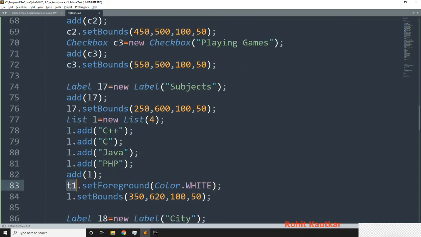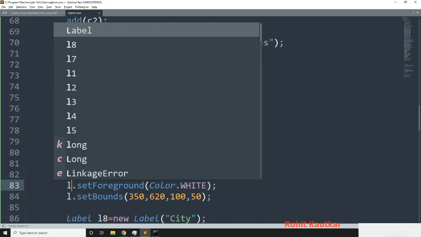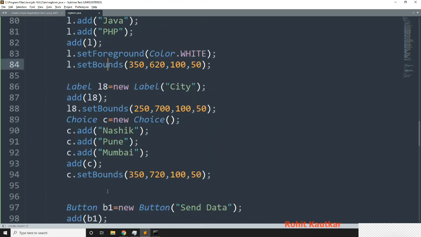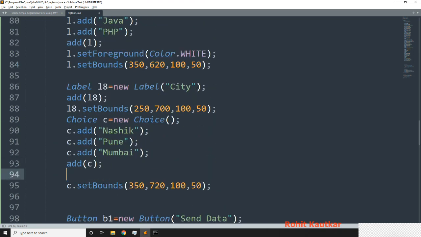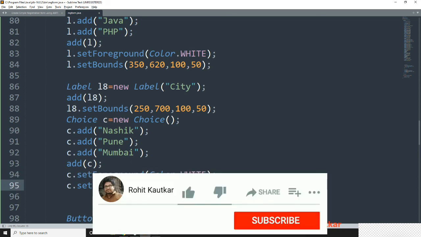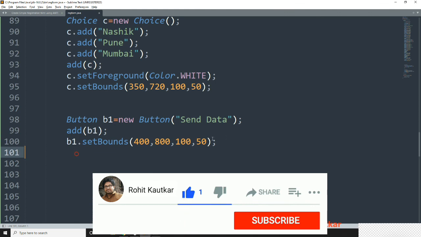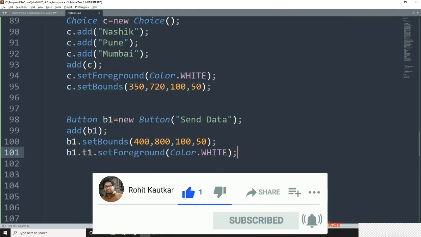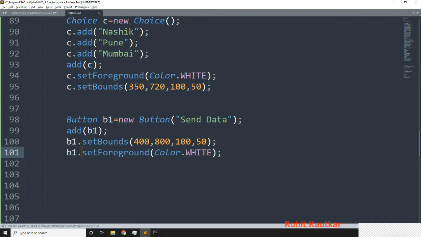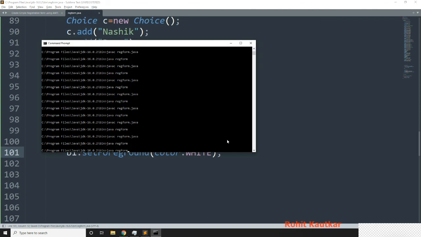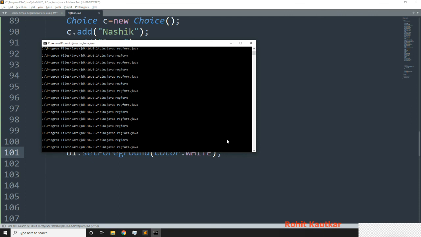So here we will make L.setForeground. In the same way here we will make it C.setForeground, and for button B1.setForeground. Like this. Now let's try to compile again.